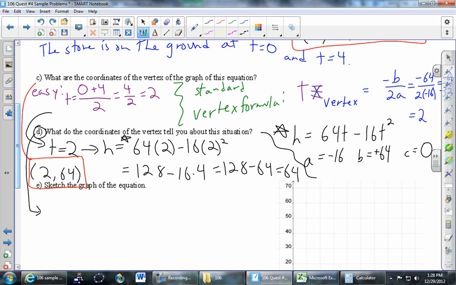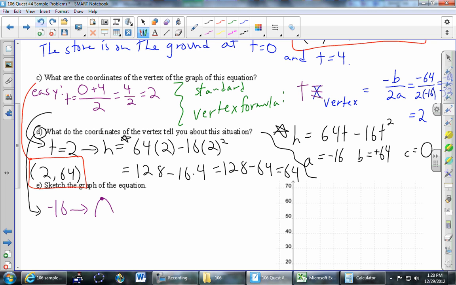Well, this is a parabola, and we know what parabolas generally look like. And one question I'm interested in is this parabola opening upwards or downwards? And hopefully you can know by looking at that number, which is the thing touching the t squared, or the x squared. And because it's negative, this is a sad parabola. The parabola is opening down. So -16 implies our parabola looks like that. But that means the vertex is that guy right there, which is the topmost point. So the whole point of the up-down business, opening up or opening down, was just to decide whether the vertex was a maximum, which it is here, versus a minimum, which it would be in a happy parabola.